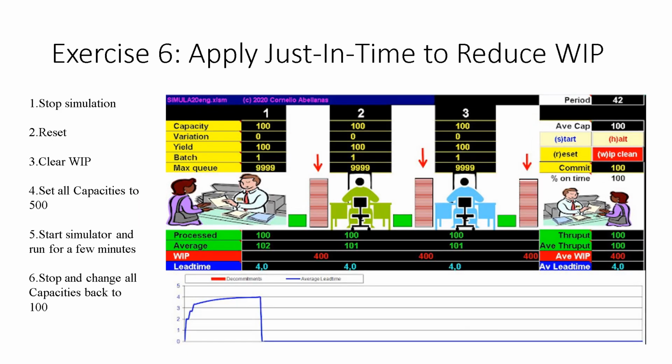Another way to eliminate the excess inventory in the line is to apply just in time. This consists basically in banning the accumulation of inventory by the crew. The way to do that is to work in pull mode. You only produce if there is an empty place to put your output. That empty place will only be created the moment the next step in the line removes an item from your output buffer.